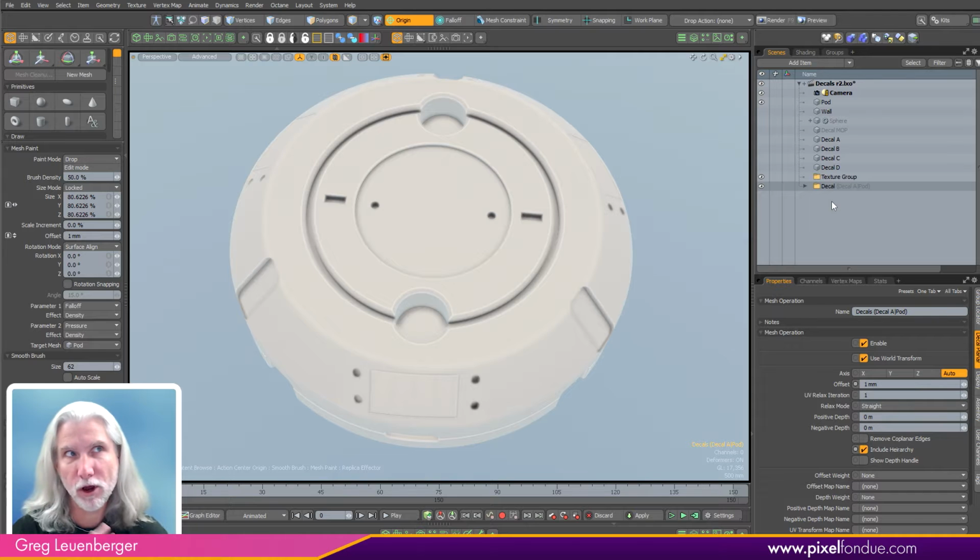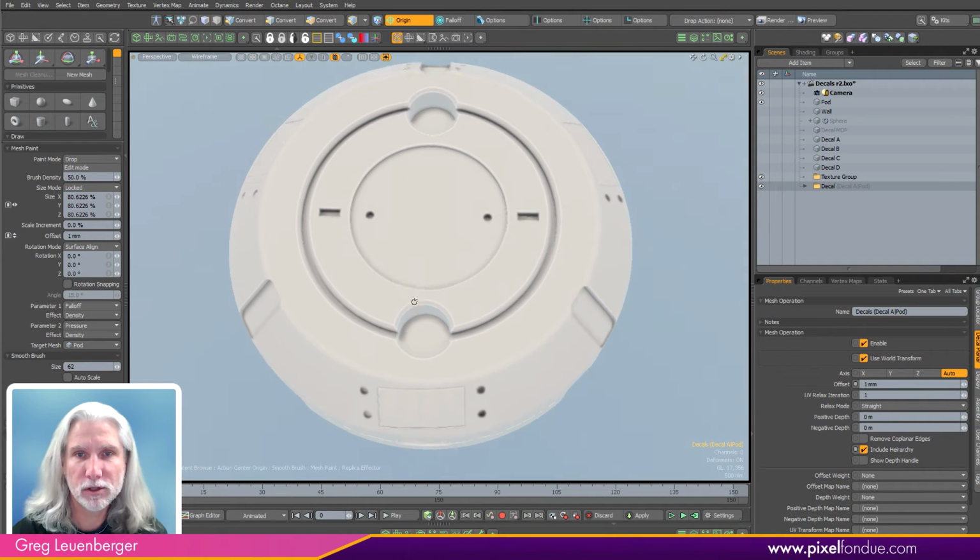Now, you don't have to know how all this works behind the scenes, but I am going to go through it just so you can wrap your head around it. But I think, as people start using this, you don't really need to know all this. You should just be able to select what you want to paint on, select the decal you want to paint, and go to work, and not really have to worry about all the stuff going on behind the scenes.